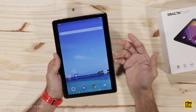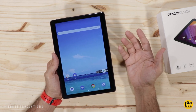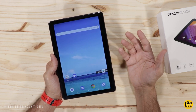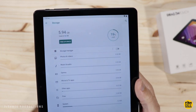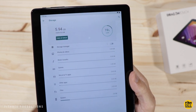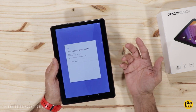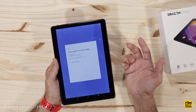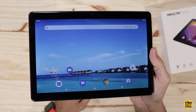This tablet feels and sort of looks like a cheaper tablet — probably on par with a Fire HD 10 or the Onn Pro tablets by Walmart — but the screen actually doesn't look too bad. They don't install a lot of bloatware, which is pretty good. When you first start it up it's using about 6 gigabytes of the 32 gigabytes available. Unfortunately this is only on Android 9 with a security patch of June 5th, 2019, so it's already a year behind on security updates. The bezels on the top and bottom also seem a little bit larger than the sides.